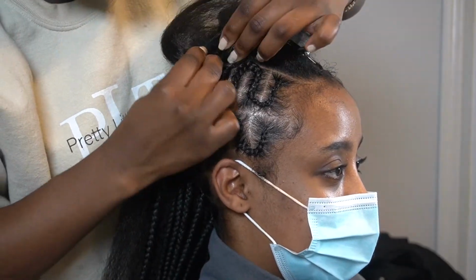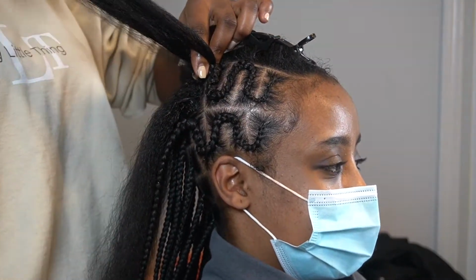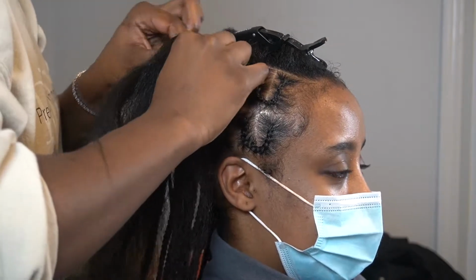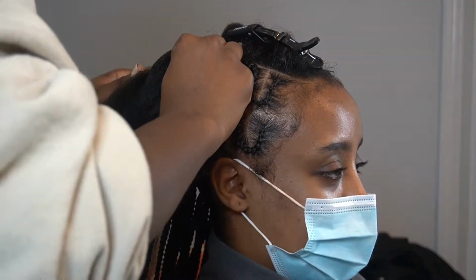Okay, so now I'm just showing you the very last braid that I'm going to be showing you. And if you can tell, the three braids on her left side went down left, and the three braids on her right side went down right. I didn't make it all one way because I just felt like that wouldn't look cute. So we decided to make three go to the right and three go down to the left. And it ended up cute.